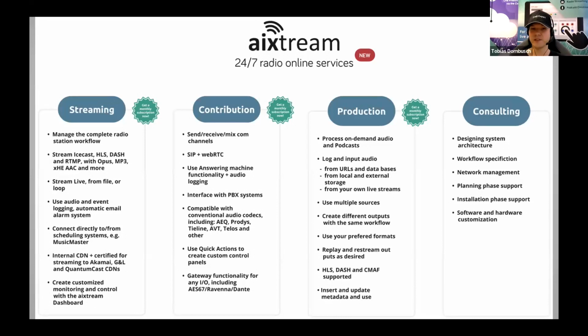And with that specifically, we mean we can prepare a cloud installation, maybe even using the Docker container that Bernd just showed for you. And then, depending on your preference, you operate this obviously in the cloud. You simply stream your audio to it in whatever way works for you, and then process it, encode it to get whatever output you would like. In a lot of cases, this will probably be some sort of streaming like web radio and so on, but could also be even contribution or in some cases communication, depending on how your audio workflow is set up.